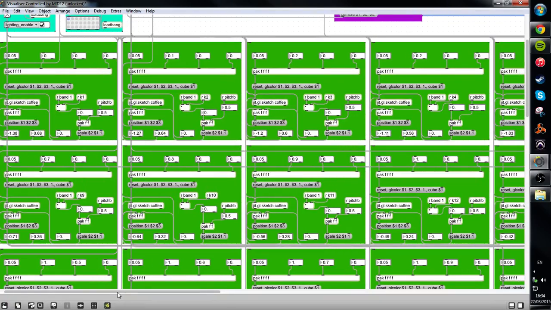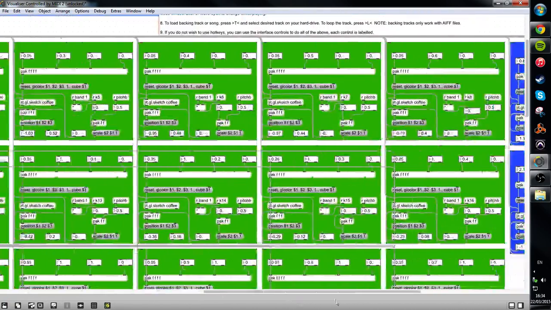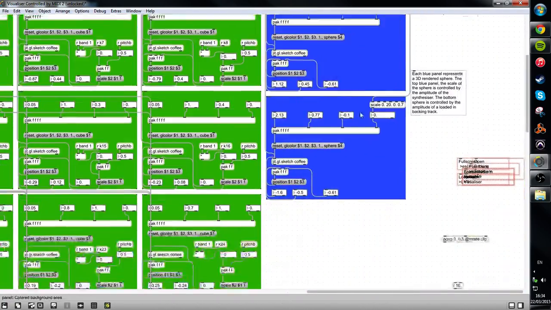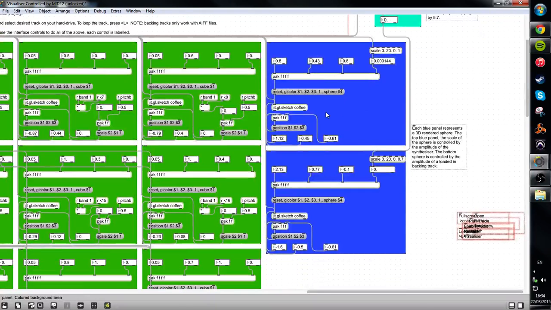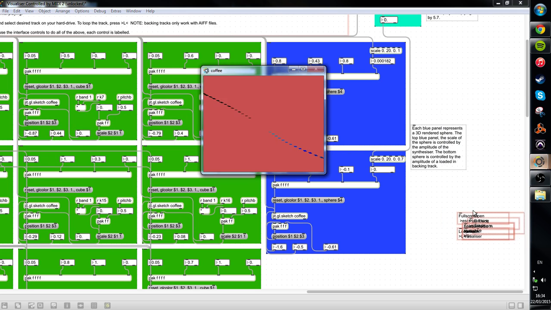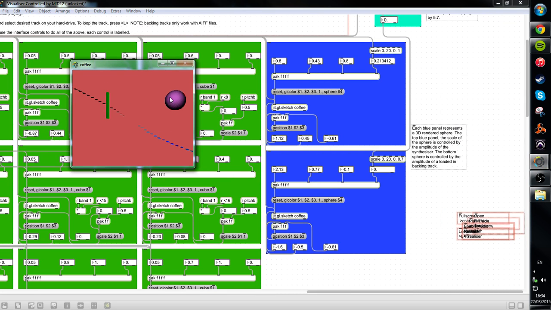A few other things to look at. This is the rendering for the spheres. So if I load this back up, as you can see, if I press a key, there's this sphere rendered. If I press the backing track, can't see it because the camera's turned. If I just give it a second, I'll explain other things while that's still spinning back.